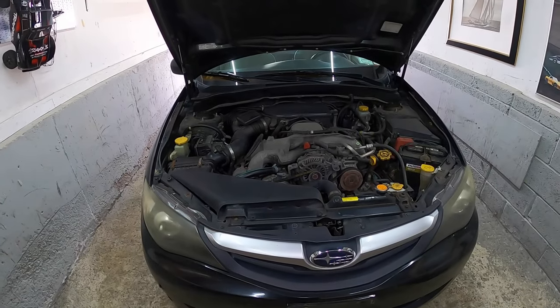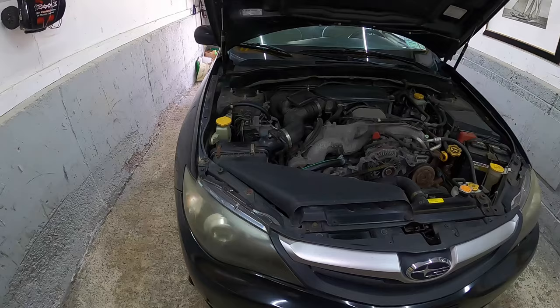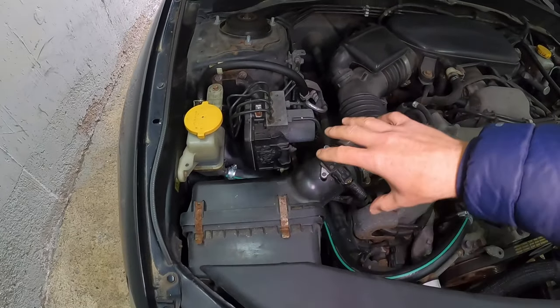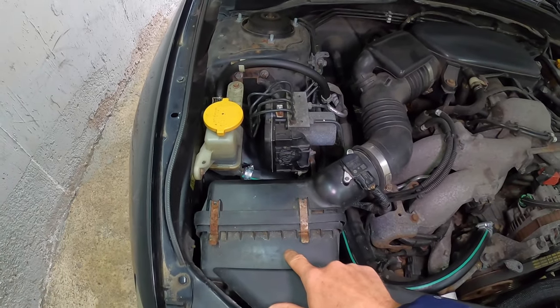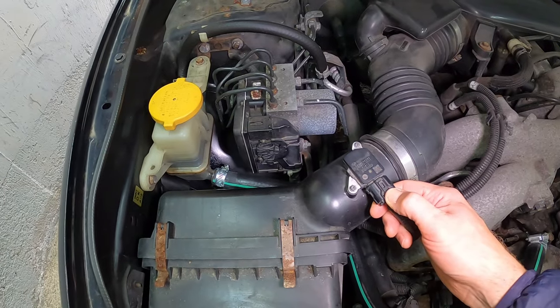Now, right off the bat, we need to locate the sensor. Of course, you can use the web or simply look for the air filter and the air housing. Typically, right after the air filter, you will find the MAF sensor. We can disconnect the harness connector.